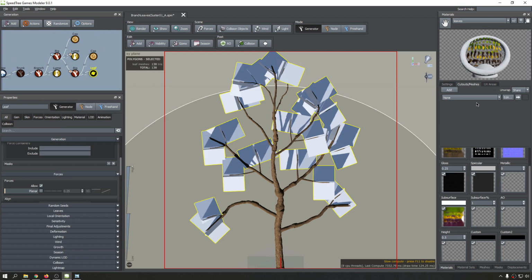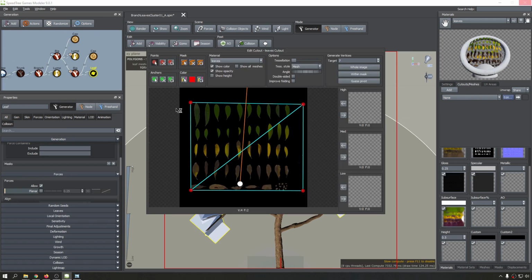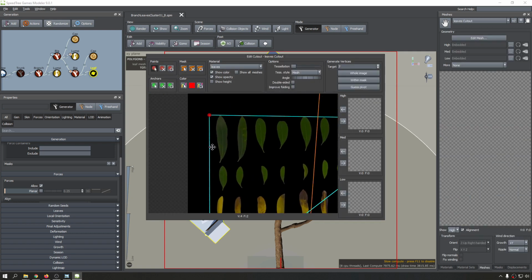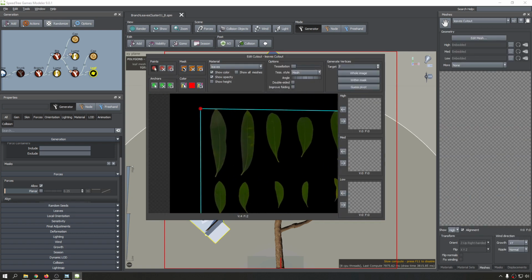So let's go in here and I'm going to hit edit. And again, I'm going for this one. And still I'm going for this same leaf. And again, use the masking method. And because this is going to be high poly, we're not really concerned about the amount of polygons it creates.